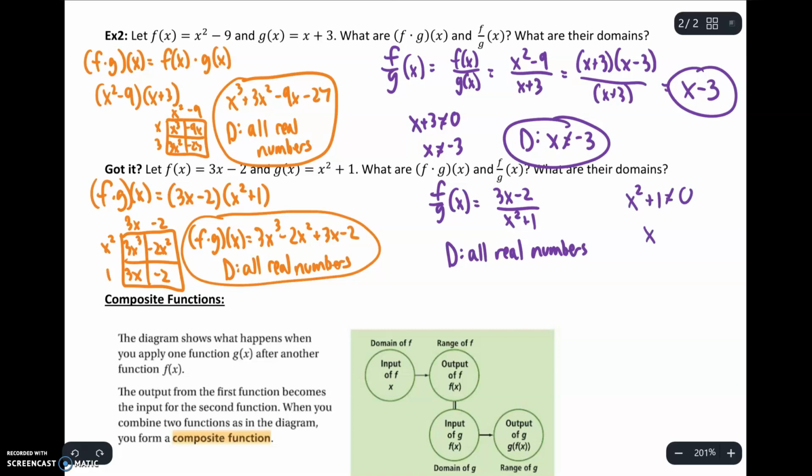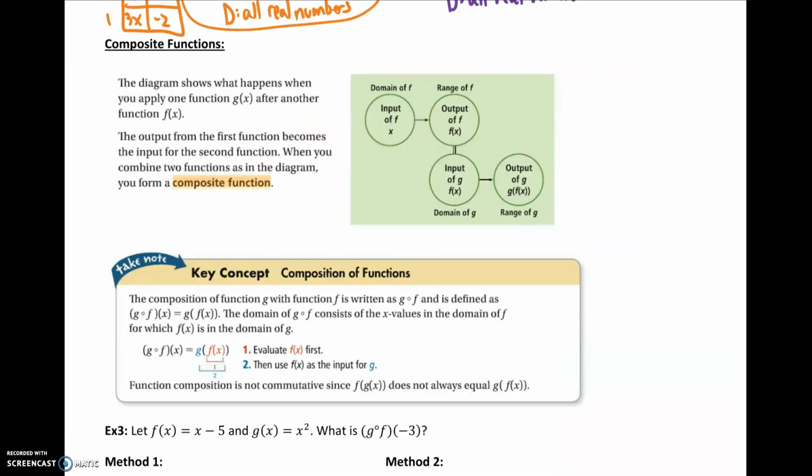But if I try to find a case where x is going to make a 0 as an input, we actually don't have any case where I can take a square root and end up being -1. So since there's no value of x that can make that denominator 0, our domain is still going to be all real numbers on this question. On the last situation, if I plugged in -3 when I used that original fraction, that would have given me a 0 on the bottom. But since x squared has to be at least 0, it's not going to give me a negative answer. There's no way I can get the bottom to be 0 here, so my domain is going to be all real numbers still.